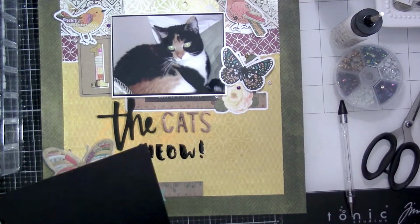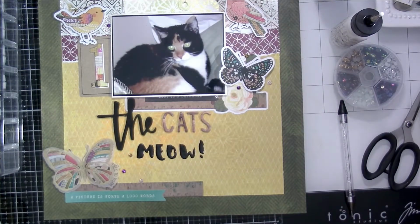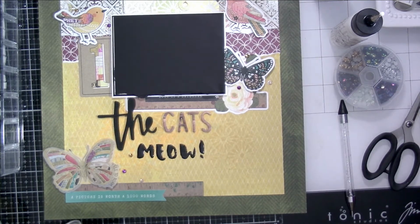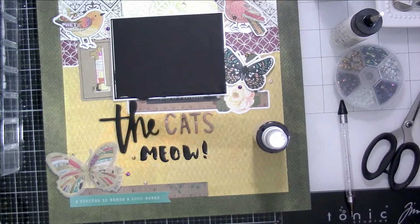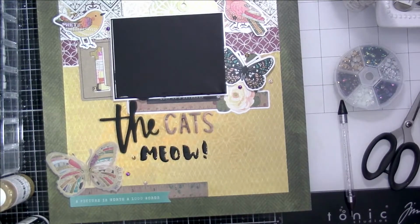And now that this is done, you know what time it is. My favorite thing in the world, which is splatters. A lot of times, whenever I do layouts, it just doesn't feel complete without the splatter. It's sort of like the little cherry on top. For me, I always like to do it in colors of 3. So I have this, I think it's a Heidi Swapp color, but it's more of that purpley, almost plum color. It kind of goes with that dark maroony color that's in the paper.